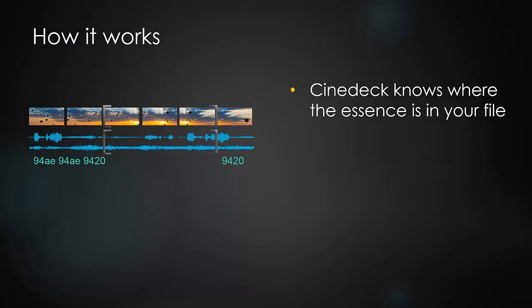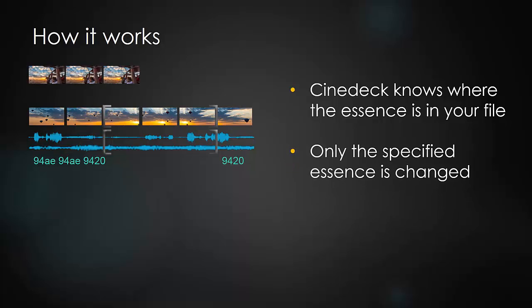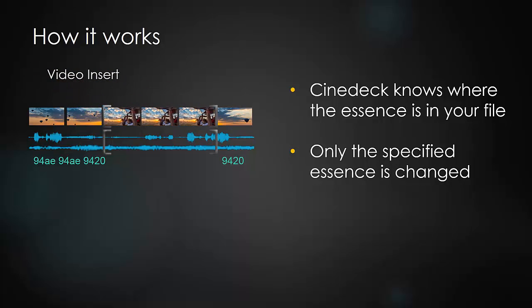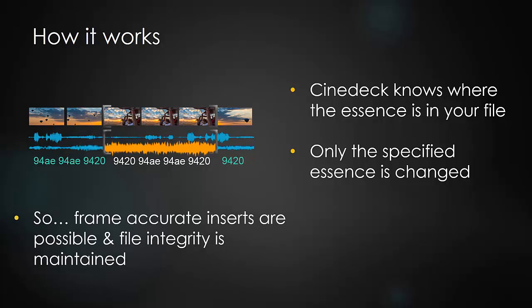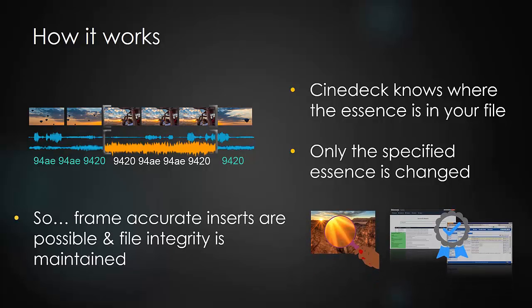InsertEdit understands where the content is located in files, allowing you to frame accurately replace specific frames of video, audio, or closed captions. Because changes are being written into the essence of your file, compatibility is maintained. More specifically, the header metadata of your file is completely untouched, ensuring compatibility. And the resulting file, after inserting, is the same file. It's just that new content was inserted.